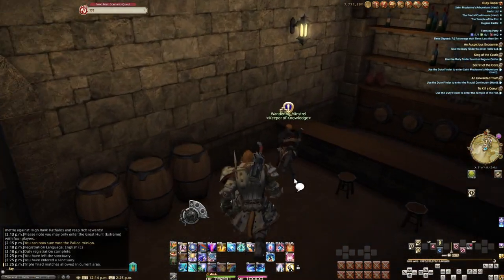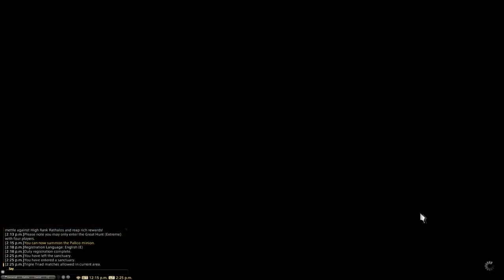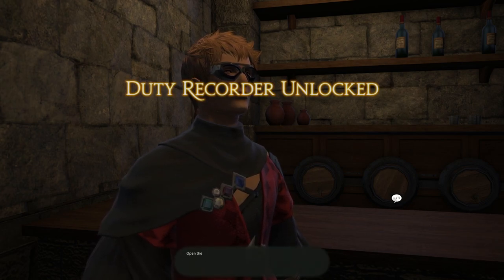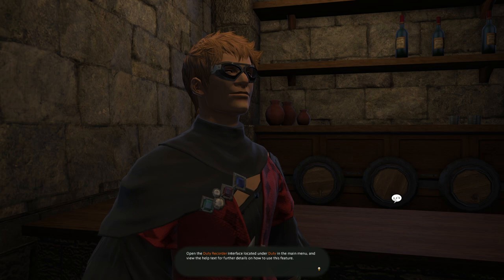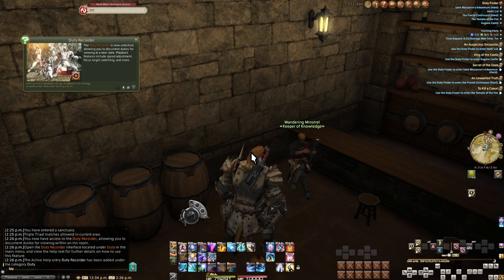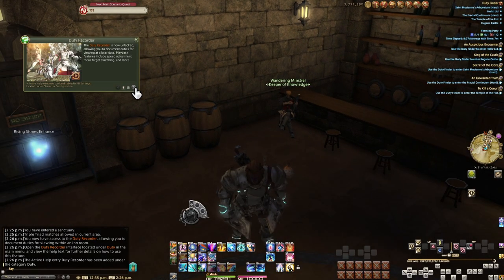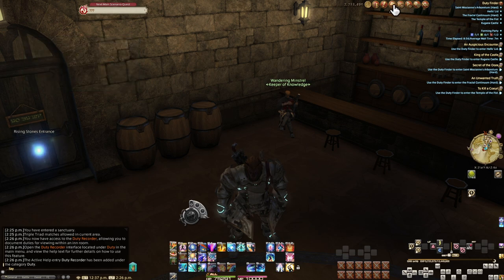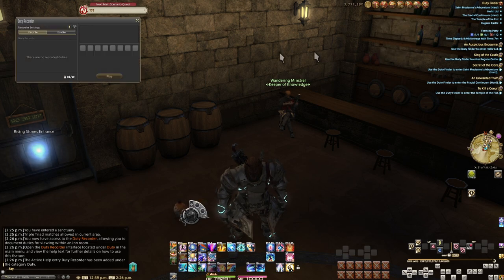Now for an unlock you can't even use yet. Back in Mor Dhona, we have the Duty Recorder. This is a useful way to watch back any fights you did, but it's so limited. As I said, you can't even use it yet. The only recordable duties at this moment are at level 80, and there's only 2 of them, and only 1 of those it would actually be useful for. It's a sad little thing, but what can you do?